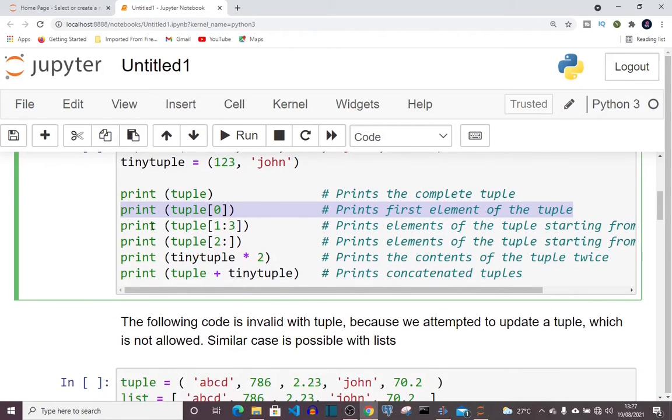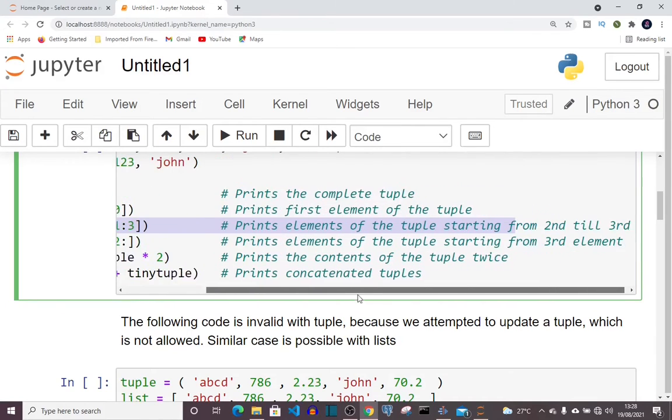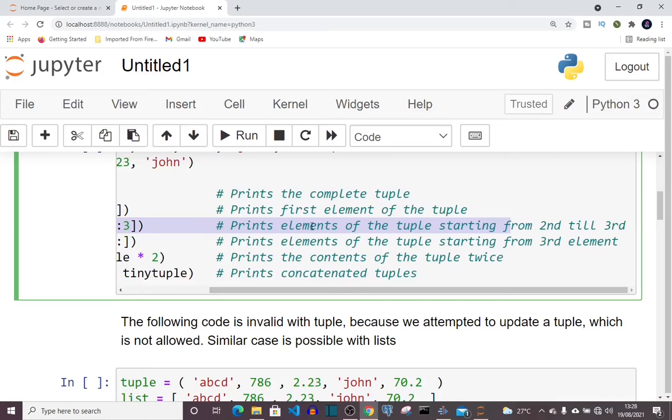Moving on, again we have our tuple, and we have 1 right here. We want to print this out. It has a starting index of 1 and an ending index of 3. This prints elements of the tuple starting from second till third.